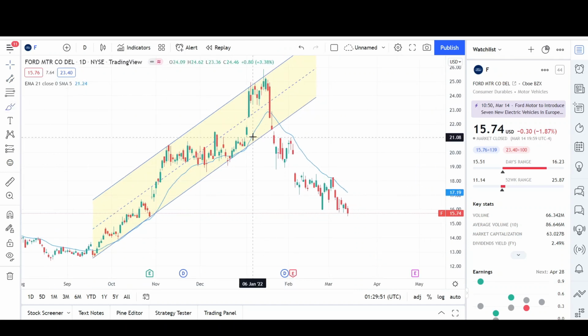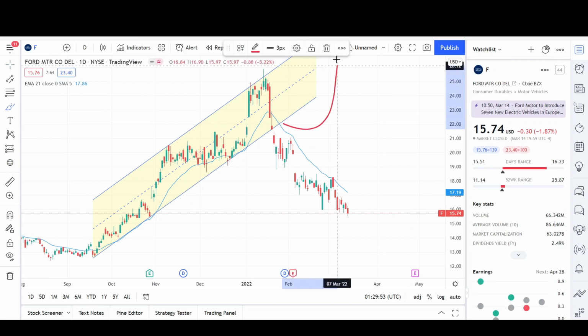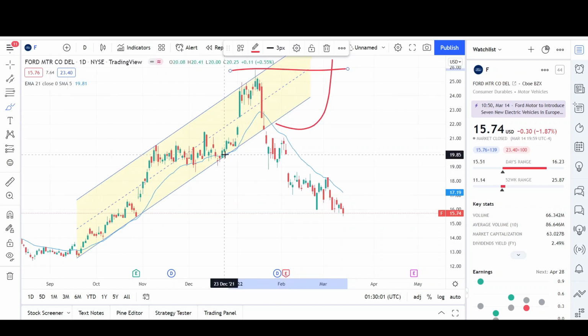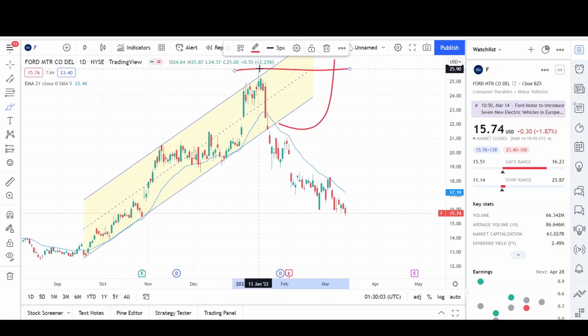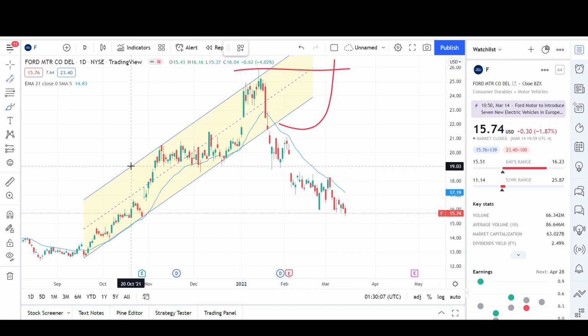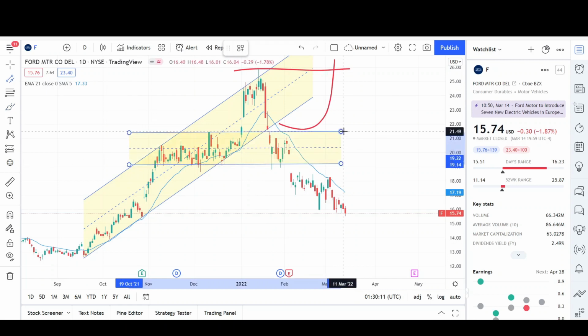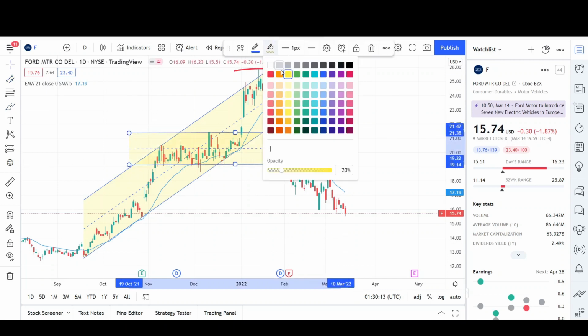So normally that would lead to a retest of the previous high, but we don't have to get that if there's a stronger pattern in play pushing down prices. So I did look at the weekly chart, and there is a stronger pattern in play that's pushing down prices, and I'll go over that after this daily chart analysis. So you can see that previously there was this range in play. So I'm gonna make this orange.